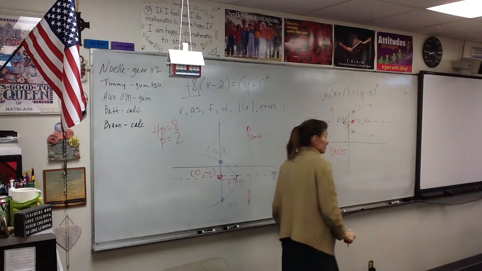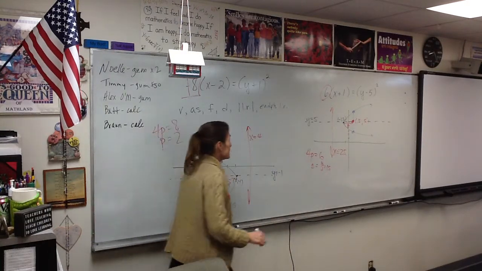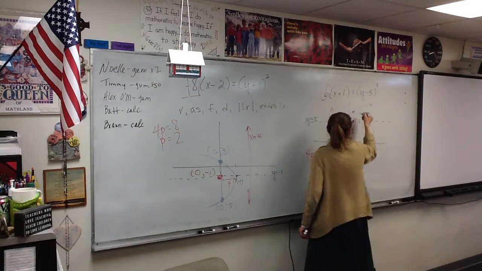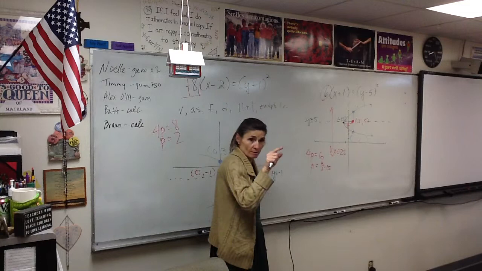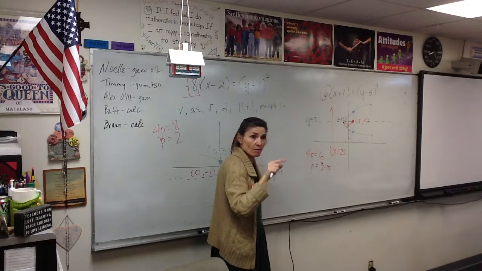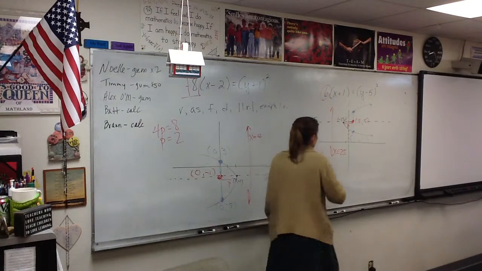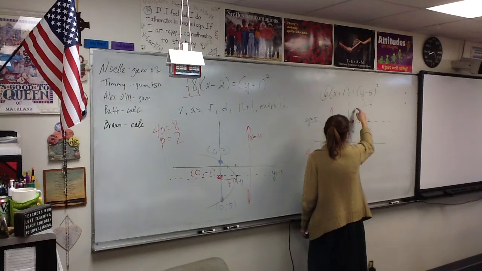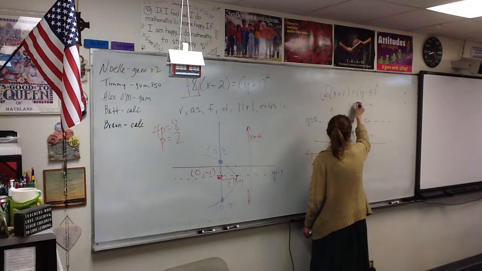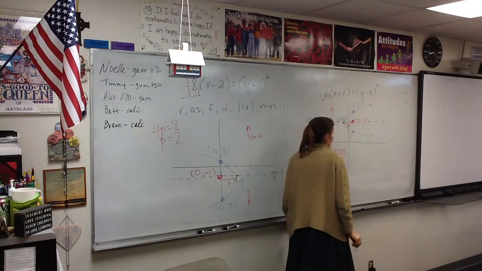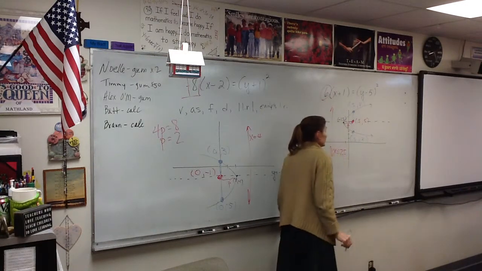There's my latus rectum. How long is it? It's 6. Which means to find the endpoints, I'm going to do what? I'm going to start at the focus and go up and down 3, because the whole thing's 6. So if I start at this point and go straight up 3, where will I be? (0.5, 8). Go down 3, (0.5, 2).